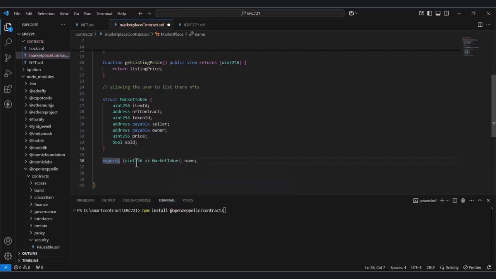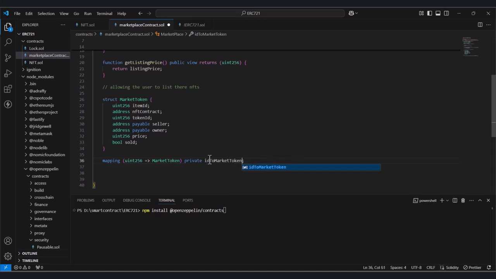I create a mapping from each unique ID to a market token struct, and I make it private first and give this name, ID to market token.